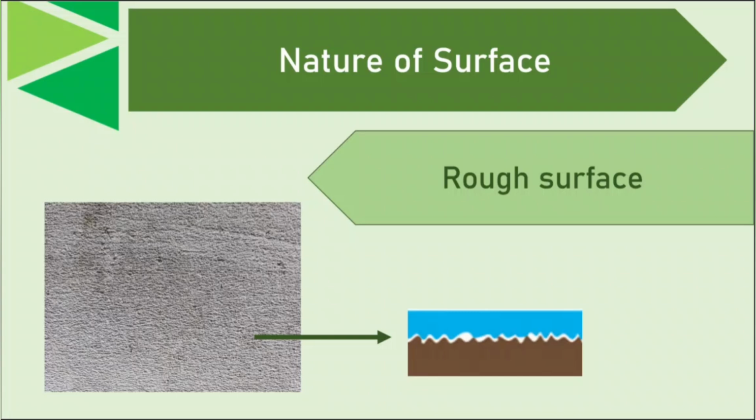Because of these irregularities, it latches onto the surface of the object, right? So this is the surface where the object is moving, and this is the object, right? Because of the interlocking, we have to apply a lot more force to overcome this interlocking and thus cause the motion. Okay? So therefore, we can say that friction is increased because of this interlocking, and therefore we need more force to cause or continue the motion.